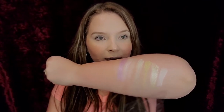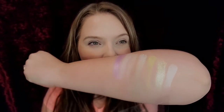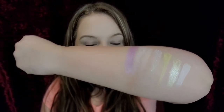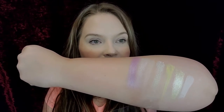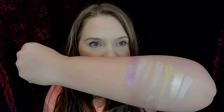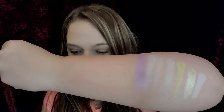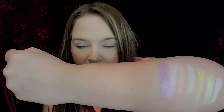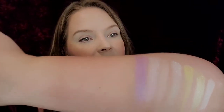First we have White Out, which is right here — very pigmented white. Then we have Snow Glow, look at that glow. And then Wishful, which is this pastel yellow. Then we have Flash Freeze right here, and then Secret Escape — a great transition shade. Then we have So Surreal, which is like a pinky topper shade. And then this gorgeous purple is Spellbinding, and it is definitely spellbinding for me. So that's the first row.